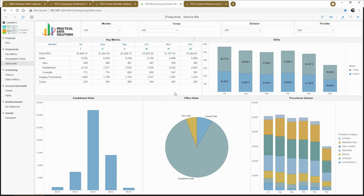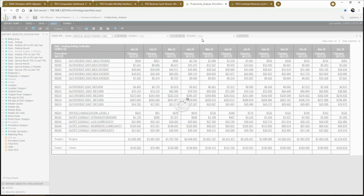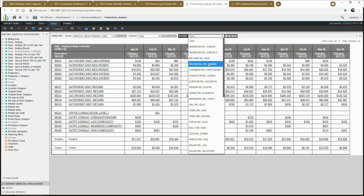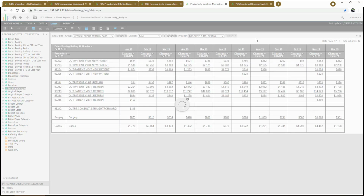All of these may have different definitions as defined by the practice itself. But because we've utilized that star schema, we're able to go in and not only work in this, but we can bring it down to maybe a more analyst-type user who sees the information that's there and wonders why and wants to start digging and better understanding, slicing and dicing through the data, being able to quickly apply filters and calculations and things like that to get to where they need to go.